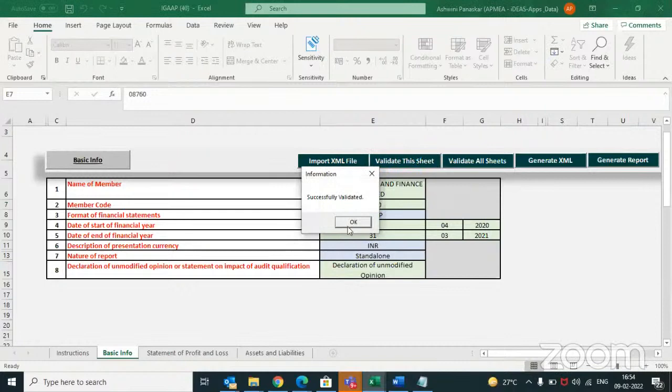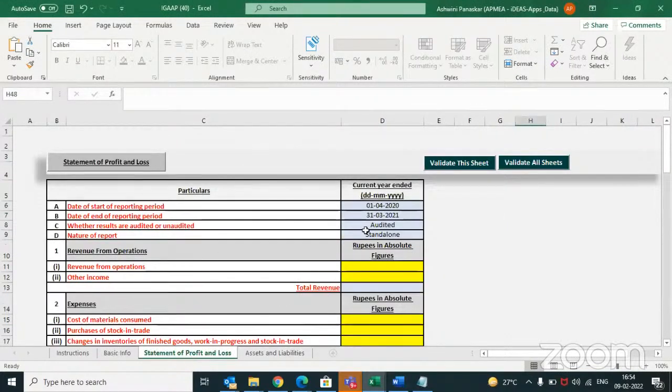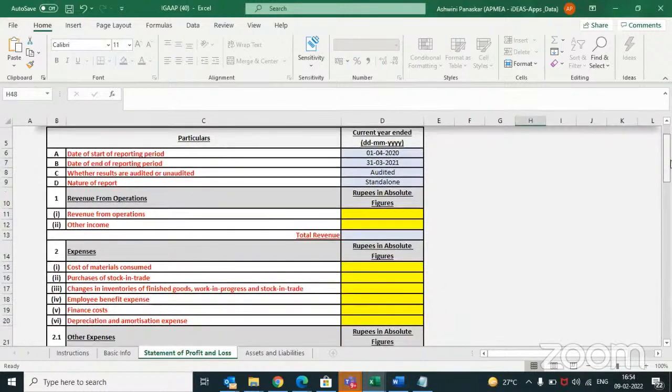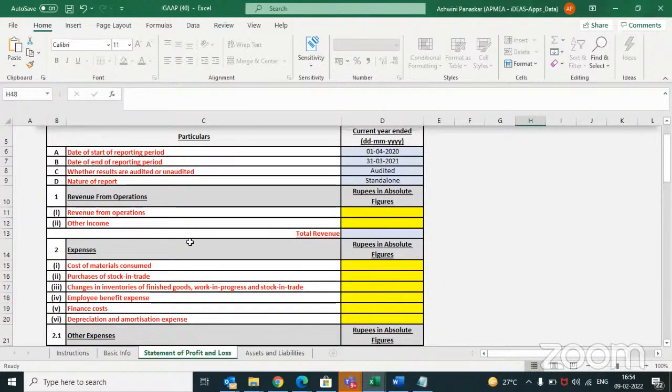Validate this, successfully validated. Now we will move to the next point, that is statement of profit and loss. Here you have to enter all the expenses figures. We can enter this way.